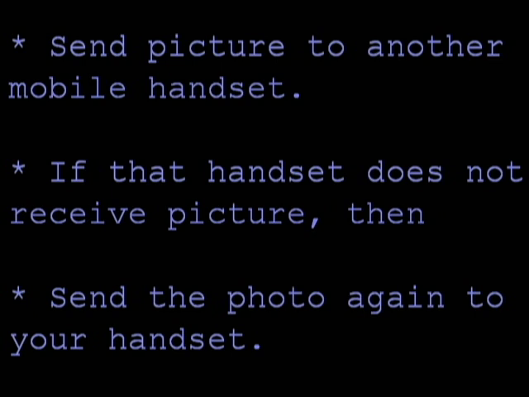Now once that's set up, you want to go and just send a picture as normal. For example, I sent it to a different handset, which was my brother's 3 network handset. Now it didn't send straight away, but once this other handset did not receive the message, I sent the multimedia message to myself, which I received. Then ironically my brother's handset received it. So give it a go and good luck.